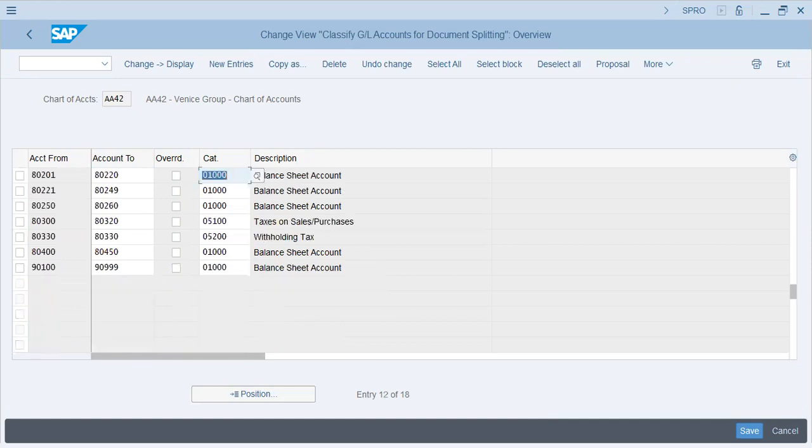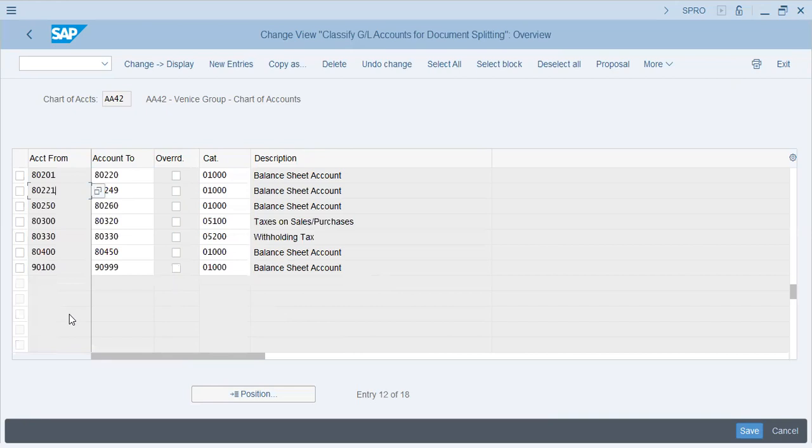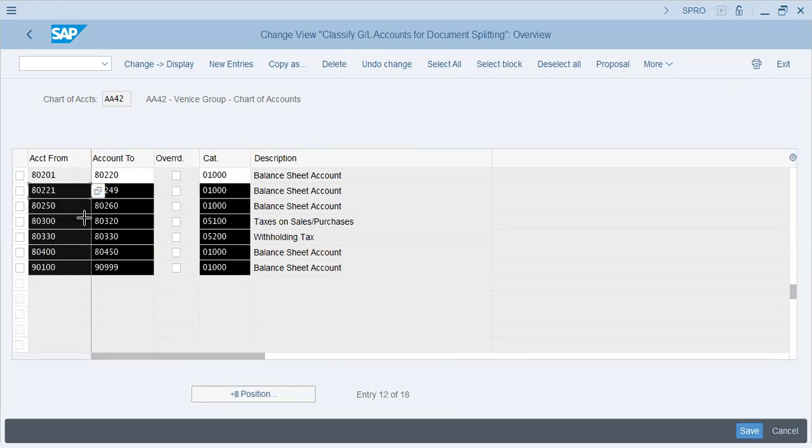Okay, 80201. 80201 is last entry. So Control Y and Control C. Let me copy it.